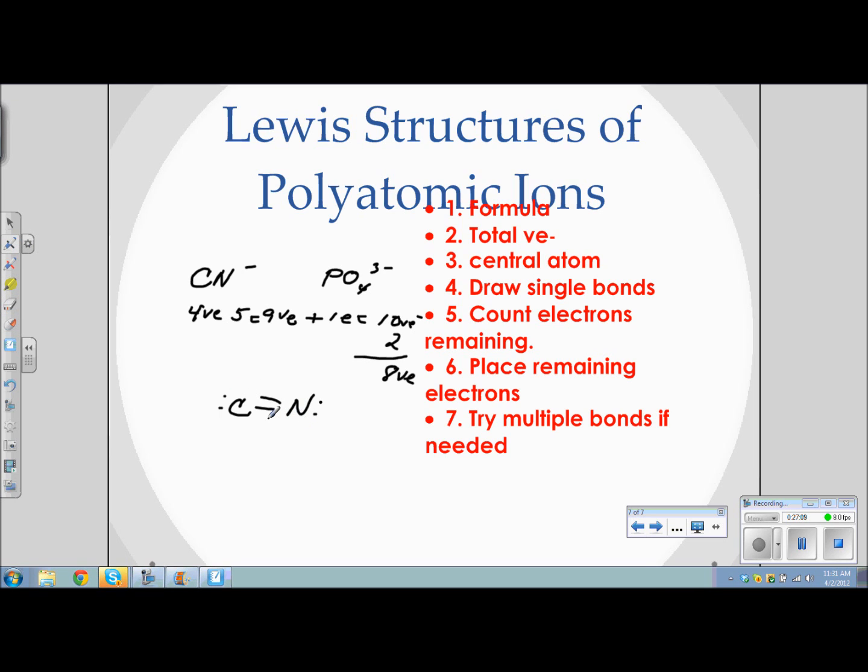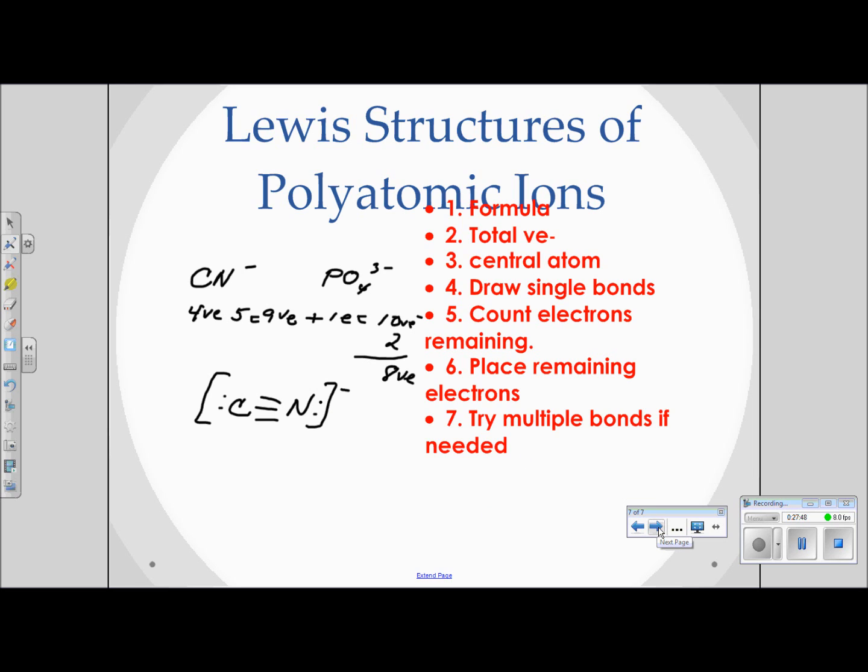We come back over here, place that bond here, and we have a perfect formula, except that since this is an ionic compound, I'm sorry, a polyatomic ion, we have to put a bracket around it, and we have to put a minus here so that we know that we added one more electron to the total number of electrons. And this tells us this is a polyatomic ion. All right, and that's all of the examples, and more practice in class.